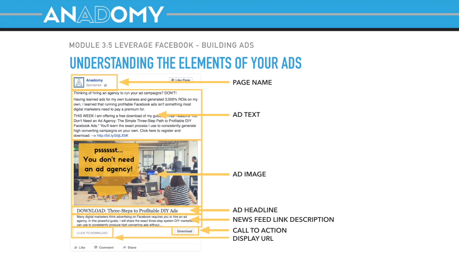The last thing we see here is the display URL. This is another field that Facebook's automatically going to populate for you. A lot of landing page builders use what we call subdomains, which basically is a little bit of prefix text before the actual URL name. Now, if the default option that they give you looks a little bit funny, just know that you can go in there and change it to a different type of URL.